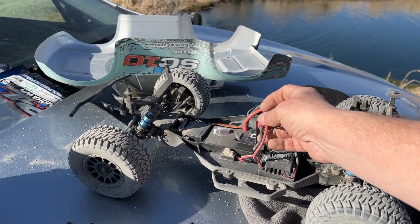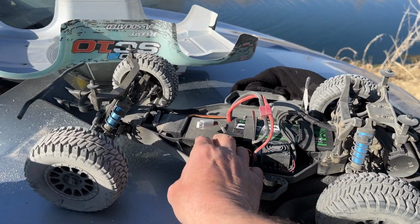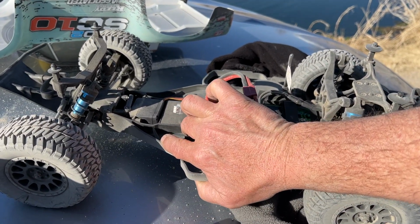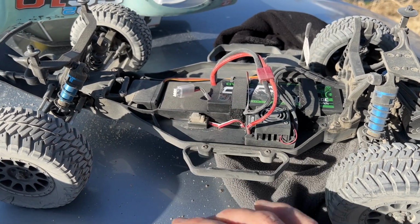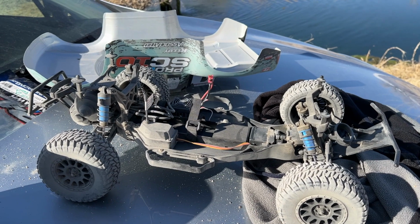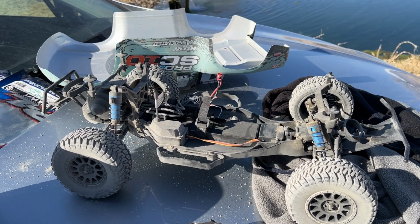I gotta pull this battery out and turn off the car. Got an air compressor at work, so I'll blow out the car.